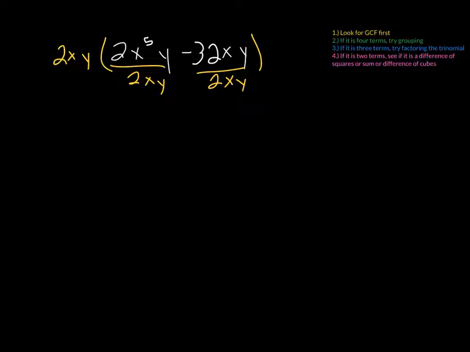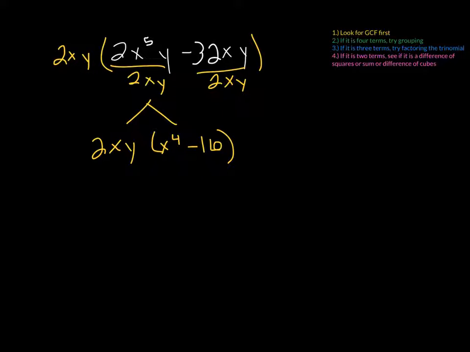And also remember, anytime you're factoring, you are taking an expression or a number and you're breaking it down into parts. And you always factor it down into 2 parts. This one is broken down into 2xy, your common factor, and the result after dividing, which would be x to the 4th minus 16.